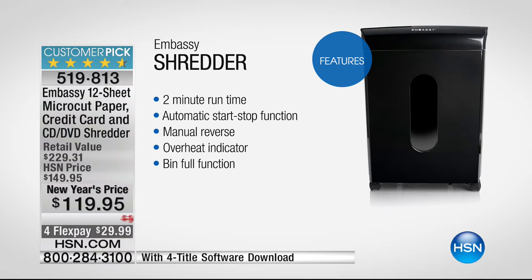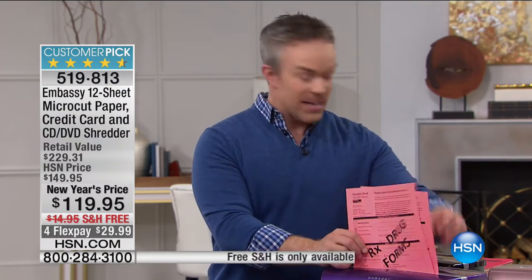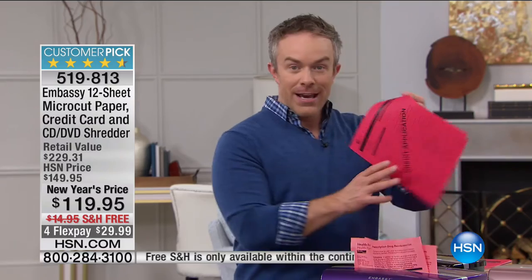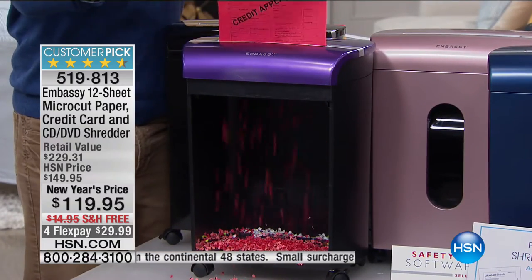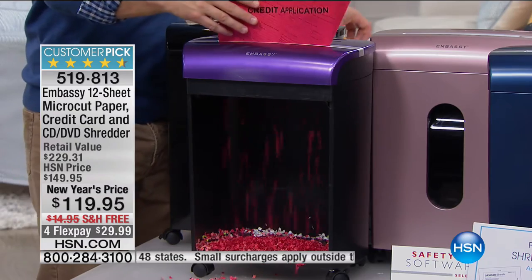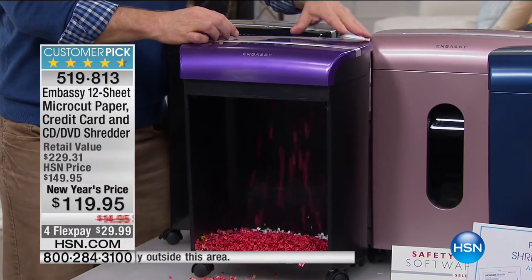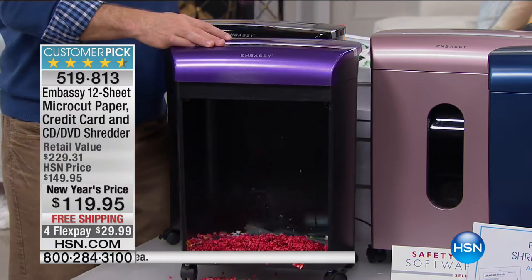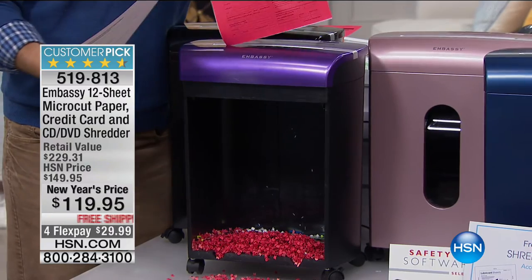Goes through them so fast, automatic restart, reverse, and also, we're giving you the bin full function. Guess what that means? It has hooks. We're giving you a liner that you can actually line your bin. Because at the end of the day, when all these documents go in, they go in 8x10, but what do you walk away with on the other side? You can't even tell me what that was, and that's the peace of mind of what you get. Whether it's hard, dense plastic and a credit card or a DVD, look what happens. That is destroyed. And you know what? By destroying this information, that's the peace of mind that you get.